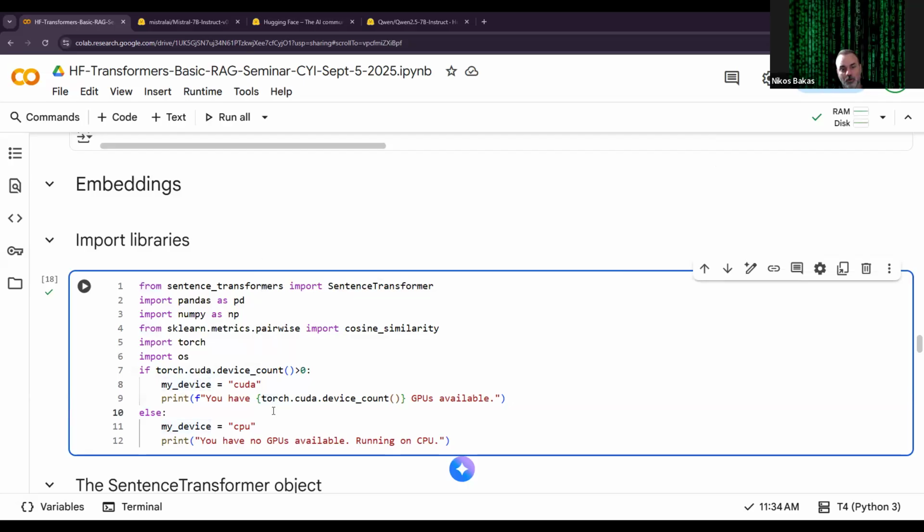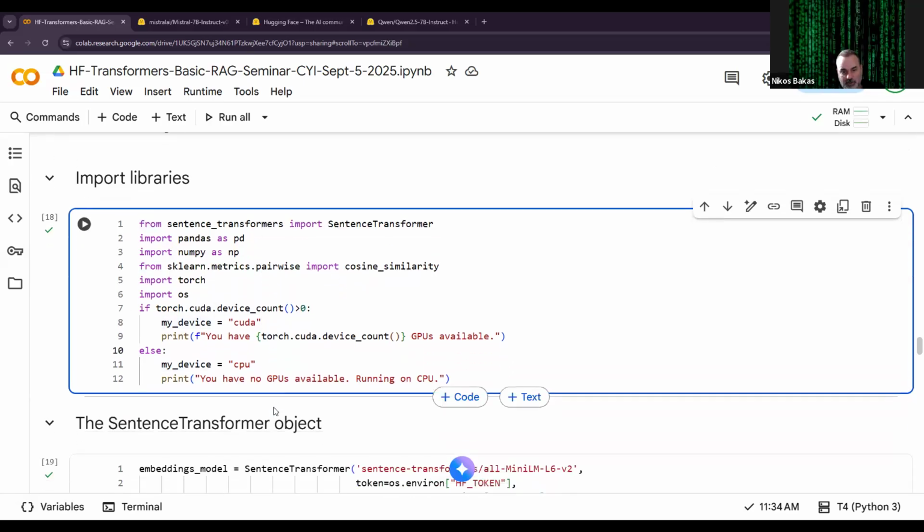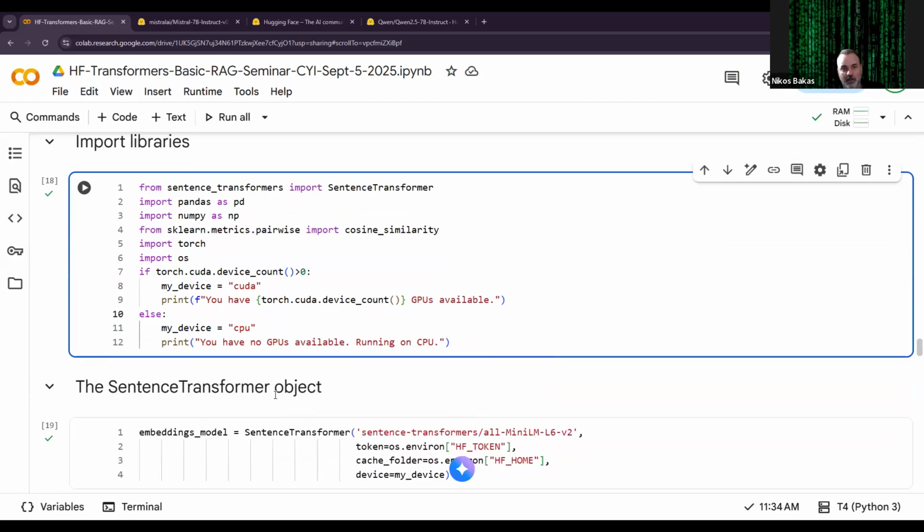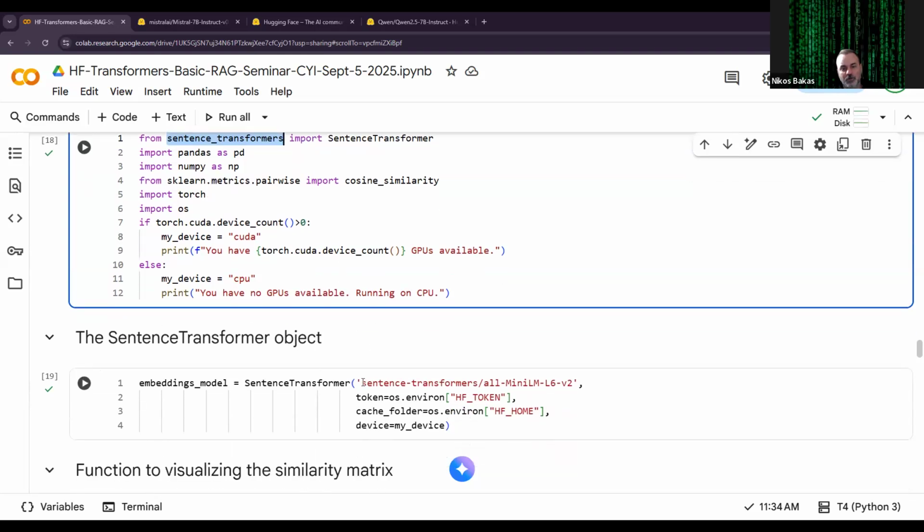So we will use this type of embeddings, and particularly another library from Hugging Face named sentence transformers, which is a particular library for embeddings. And more specifically, we will use this model.